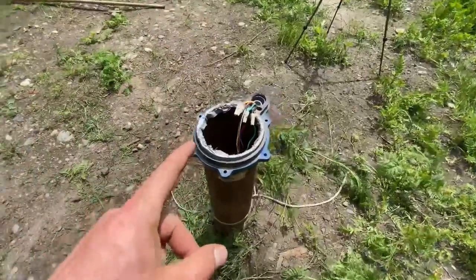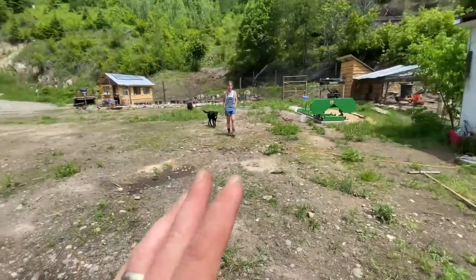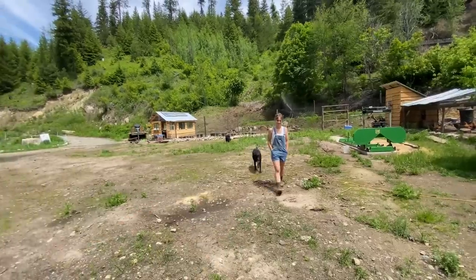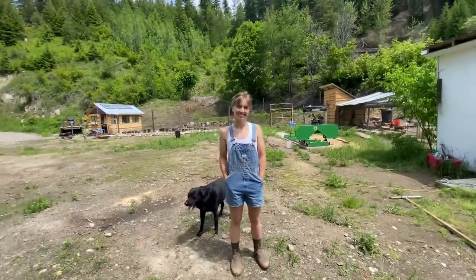Last steps are going to be to get the cap back on with this little silicone to seal up any gaps. Then we'll go up to the house, make sure it's holding pressure, make sure we didn't, you know, nick a line that's underneath the water that we can't hear leaking or something, right?